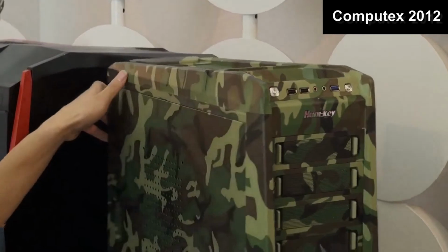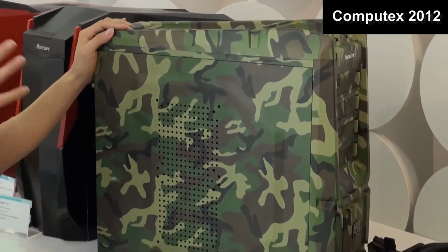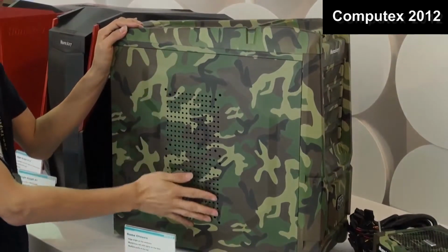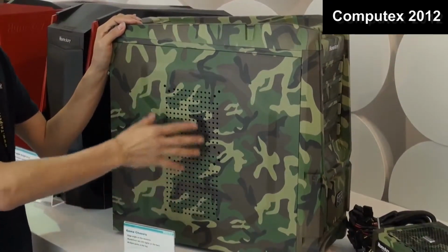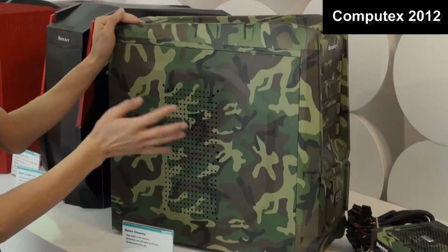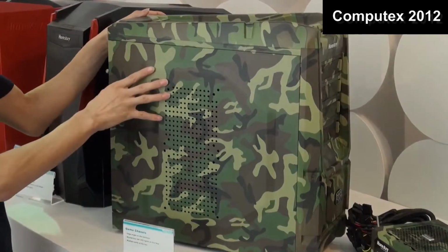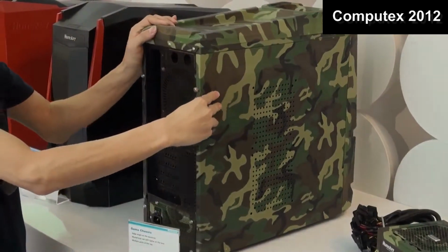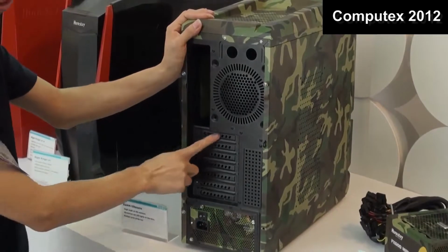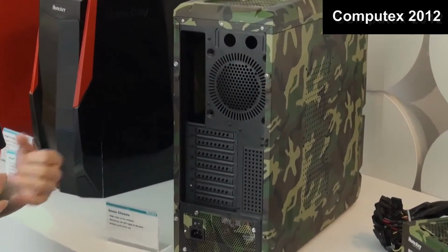Okay, let's have a look at the side panel. It offers sufficient room to install up to two additional 12 cm fans, supporting graphics card air circulation and cooling. And on the back, you allow for up to 7 PCI cards, giving you much headroom for upgrades.